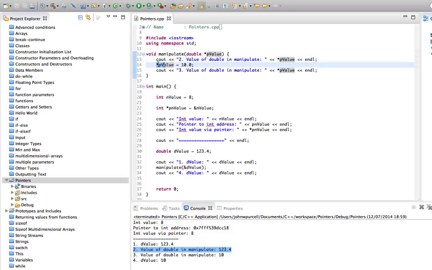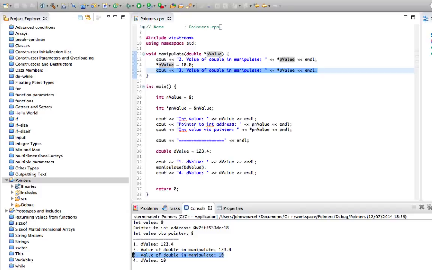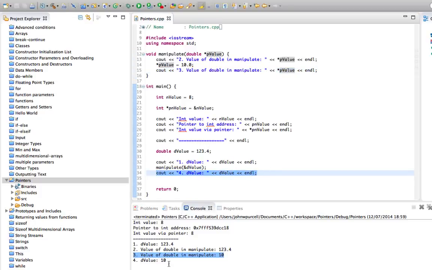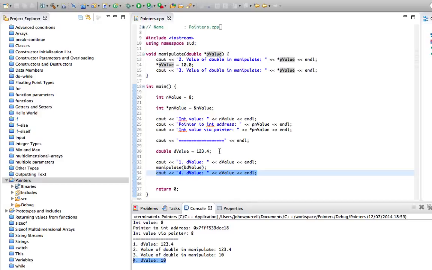We change it to 10.0 by dereferencing the pointer and changing whatever value is stored at that memory address. We output it again. We output the dereferenced pointer, so the value at that address, and of course it's 10 now. And then back in the main function, we output the double value, and now it has changed because we actually went to the address and changed the value.